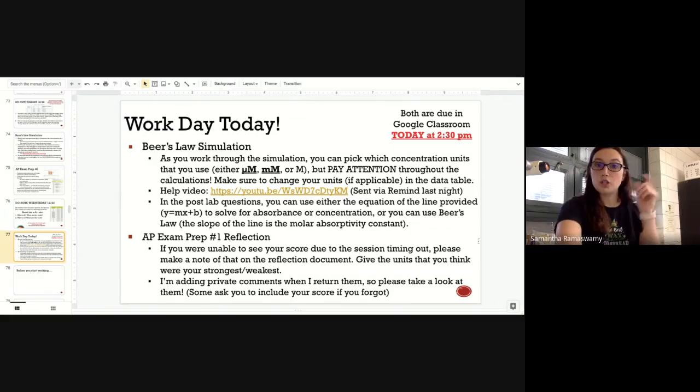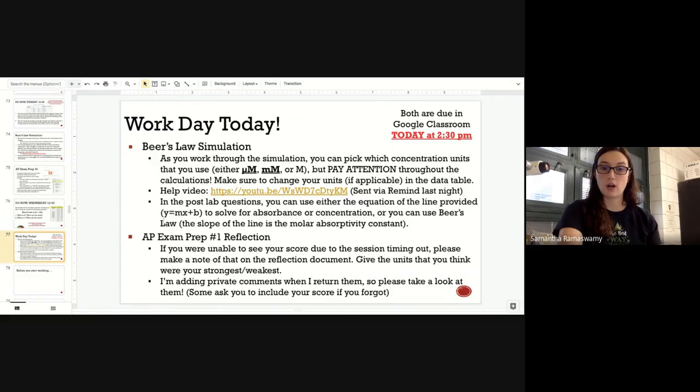So in Google Sheets, you have to create the trend line, and actually it gives you the equation. So it has something times x plus a number. That's using this y equals mx plus b. I think that's the slope intercept form? Is that what that's called? So y equals mx plus b. So y equals your slope times x plus the y-intercept. You can use that to solve for absorbance or concentration.